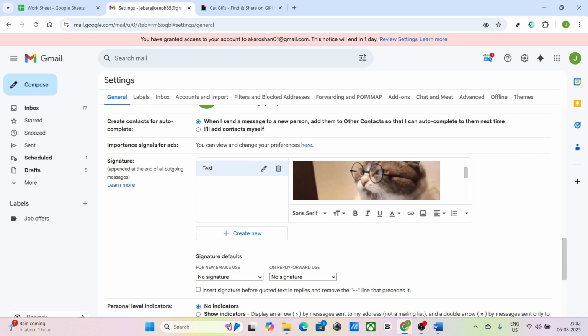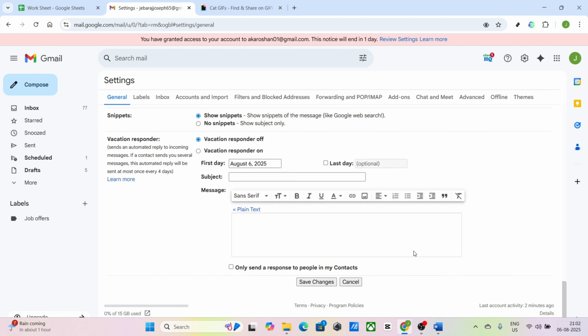We're almost done. Before you get too excited, make sure to save your changes. Scroll to the very bottom of the settings page, and you'll spot that crucial Save Changes button. Clicking here locks in all your adjustments, ensuring your email signature now features that snazzy GIF. And there you have it. You've successfully added a GIF to your Gmail signature, lending your emails a touch of movement and creativity. Whenever you send an email, know that your signature is adding a touch of professionalism with a dash of personality.